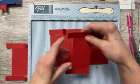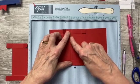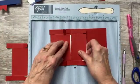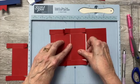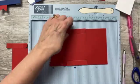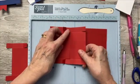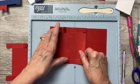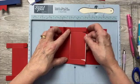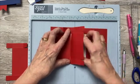So I'm going to take the next one and I am going to put this in, and I'm leaving a tiny little bit of line. Now I see why I should have shown you with the white. Okay, so there you see, and just to show you, you're leaving that much space, just a little bit. Okay, so I'm going to glue these on. And they're going here and here and leaving a little space like that. So I'll just show you. See how I've left that little space there? Okay.